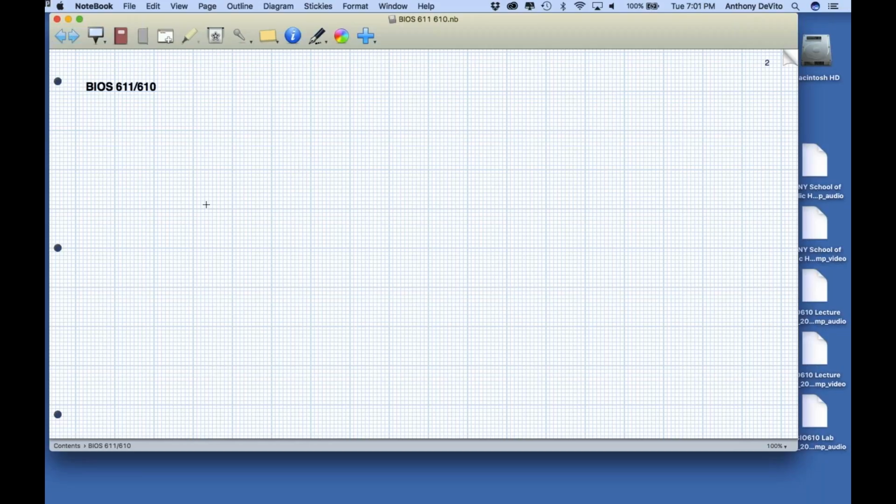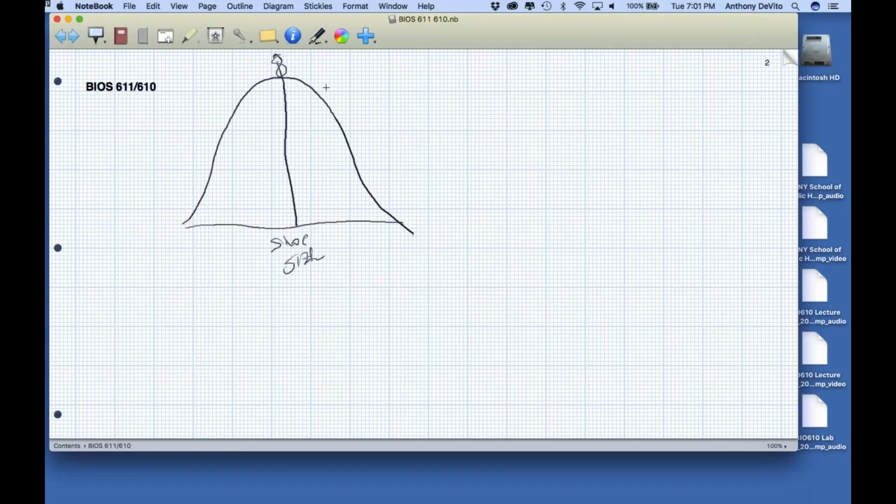So if I draw that, here's a population. This is the entire population. It's normally distributed. It's some numeric variable in that population. Let's say it's shoe size. And I'm going to say that the mean shoe size in this population is 8. Now that's just for the population, so it's a parameter, and I'm using mu to represent it. Mu is equal to 8.